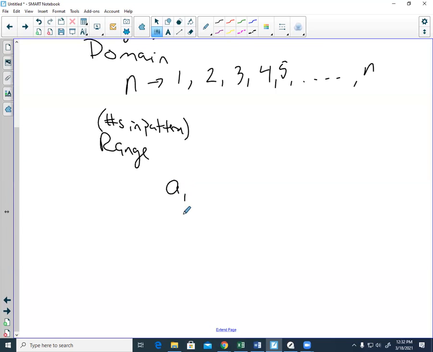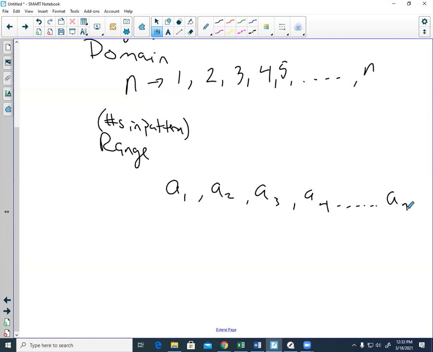Now these are a little bit different notation wise. The first term would be A1, the second term would be A2, the third term would be A3, the fourth term would be A4, all the way until you get to the last term, which would be An, whatever that last term is. So that's just what you're looking at. The domain is the numbers that you plug into the sequence. The A1, A2, A3 is the number that you get out after you plug something into it. Okay? Any questions on that part?